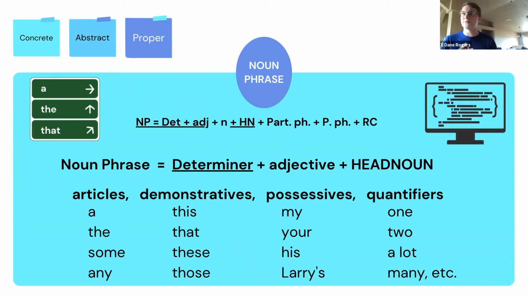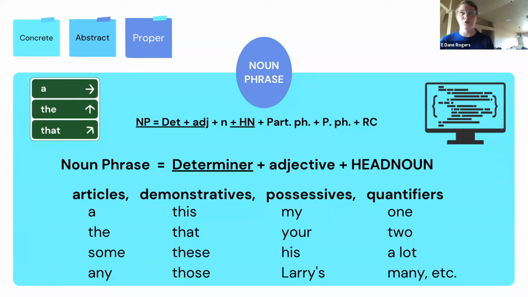There are 4 kinds of determiners in English. There are articles, demonstratives, possessives, and quantifiers. Sometimes these are confused with adjectives in English, but their function is not like other adjectives, so we like to keep them in their own category. This determiner is like brackets in computer coding. If you have any experience with computer code, in order to start a new code, we need to open with a bracket and we need to close with a bracket.